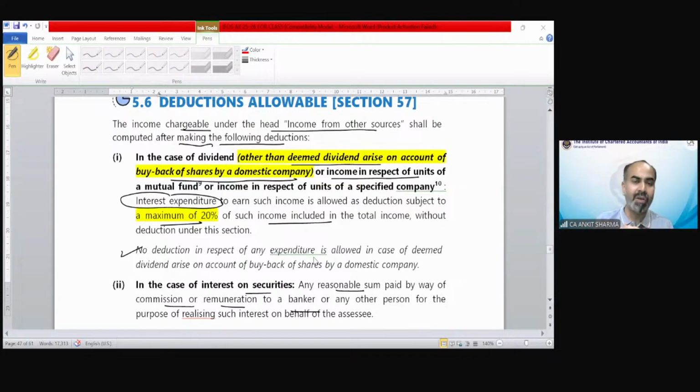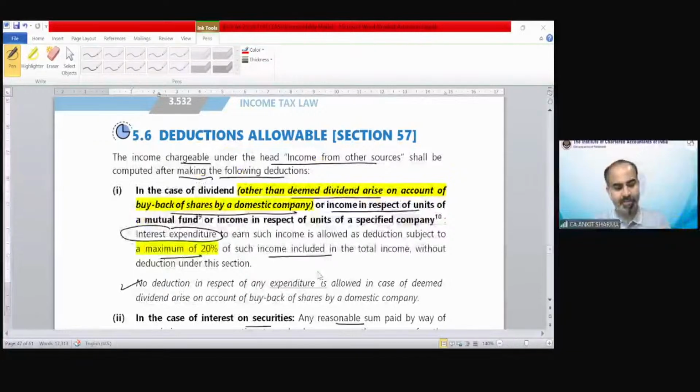This amount will not be treated as your income. Against the excess amount, if that is a savings bank account, etc., then you can claim the deduction also, if the deduction is applicable. Okay, 80TT, 80TB, we will discuss it. So, deductions allowable. The first one is very important because it's different.